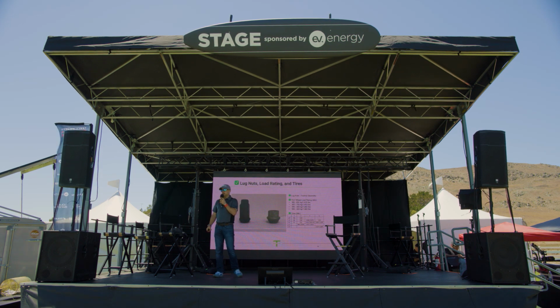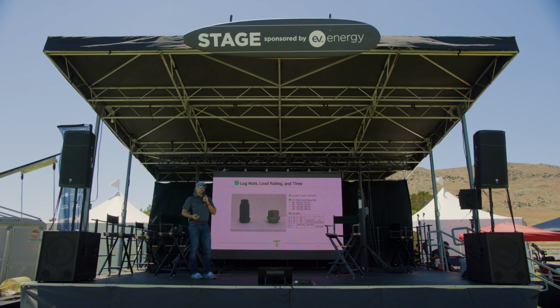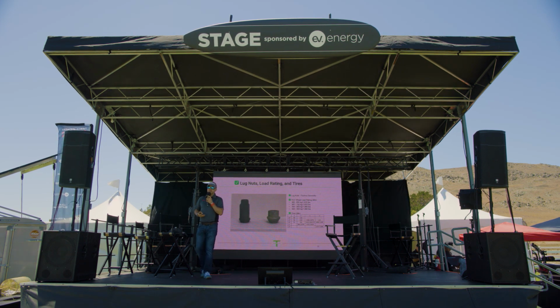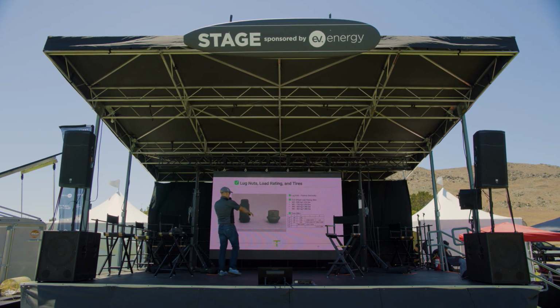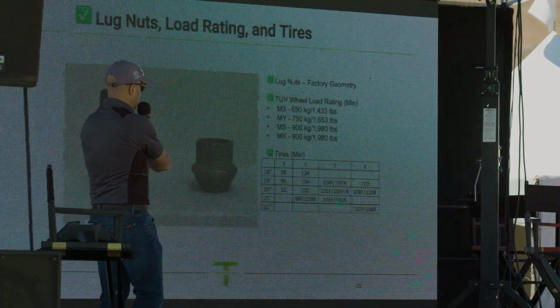Lug nuts is another one. So Teslas are heavy cars. They make a lot of torque. They have regenerating brake forces on the wheels and tires. So there are forces on the wheels that are probably higher stress than you would have in a lot of other cars. And the lug nuts, you can see on the right, this is a factory Tesla lug nut. And then this is a more generic, more typical aftermarket lug nut.